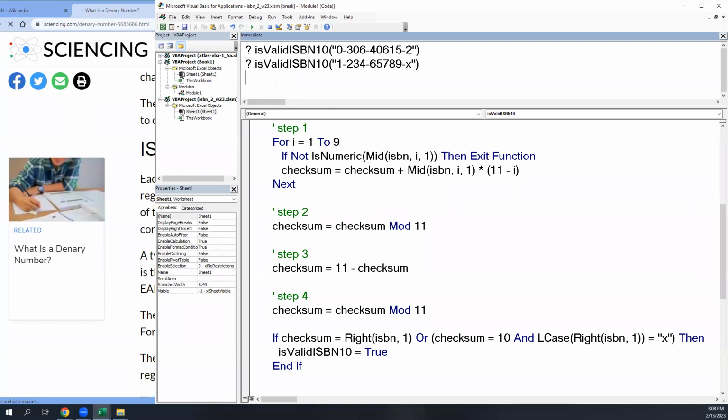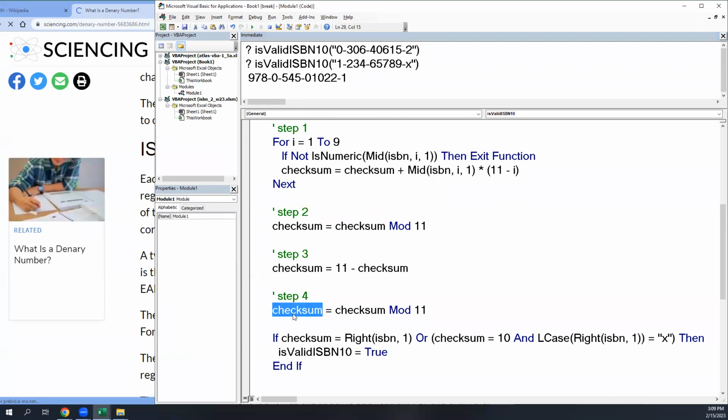Now, in this case, the check digit is calculated based on these 9 characters. But that number right there, that's the identifier for the book, whether it's a 13-digit ISBN or a 10-digit ISBN. That is the identifier for the book. The check digit will be different, and you'll get these other 3 characters on the front if it's 13 digits.